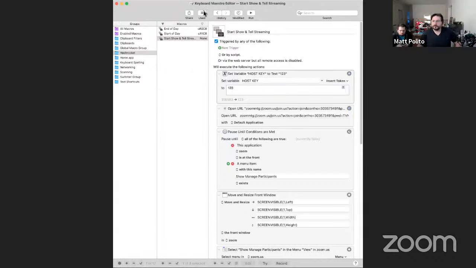So this is an app called Keyboard Maestro. It's a very old app for Mac. I like supporting small developers, so I've purchased it throughout the years along with the upgrades, and I've never really found a use for it. So I was playing around with it, and I thought that the process of going live for this show and tell is cumbersome.